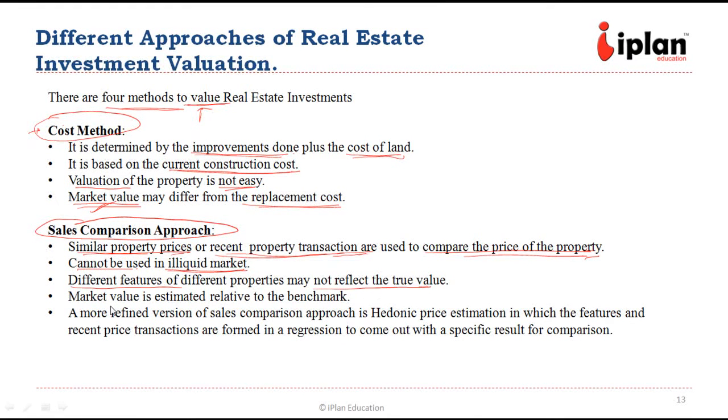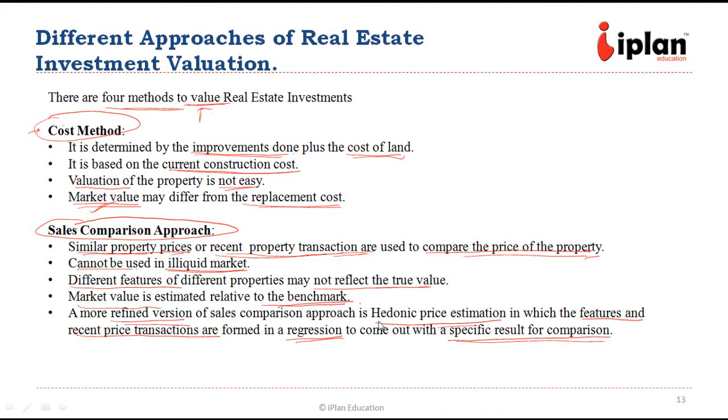Under this approach, the market value is estimated relative to the benchmark. There is a refined version of this approach called hedonic price estimation, in which we have the features and recent price transactions, and we build a regression model between them to find a specific relationship so that we can compare it across the real estate investments of that type.